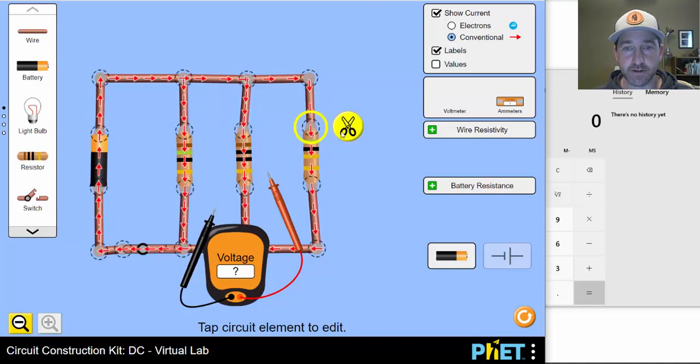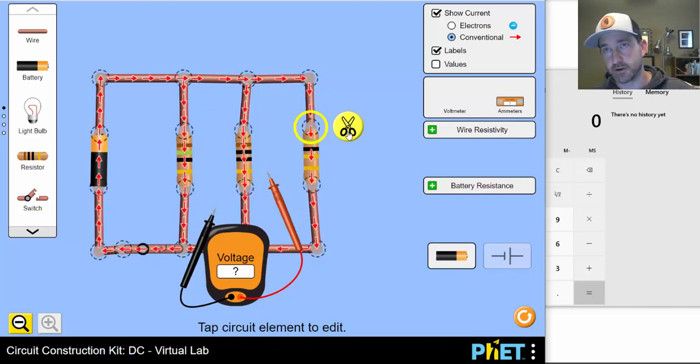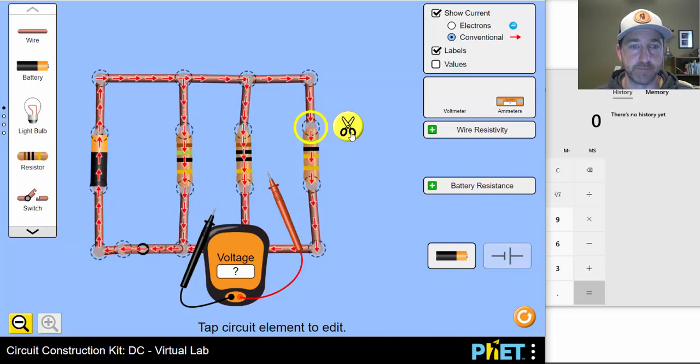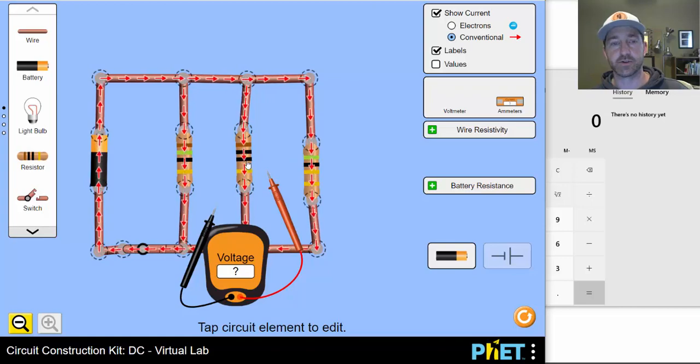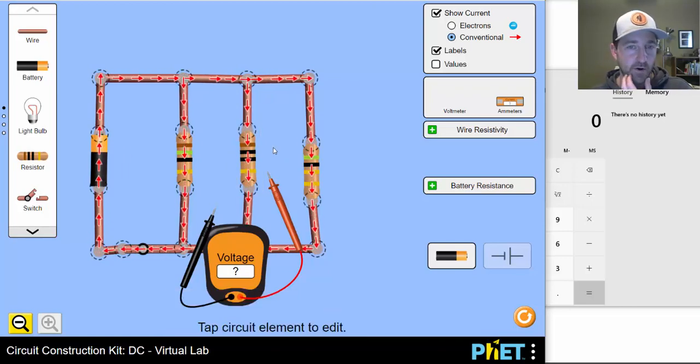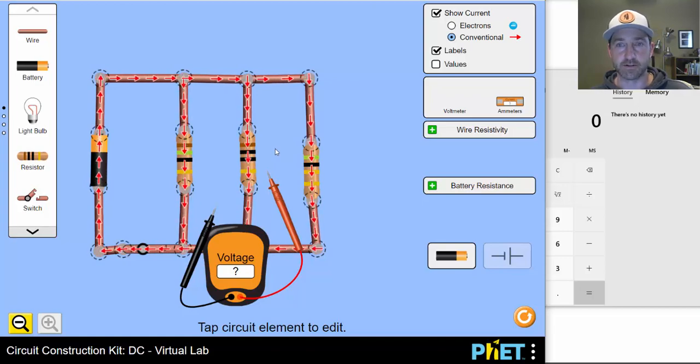But if I were to break this circuit and keep an eye on that 15 ohm resistor all the way over on the left side, it's the same. The charge is flowing at the same exact rate if I connect or disconnect this other resistor. So each path has its own charge flow, and we want to see how Ohm's law works for this.